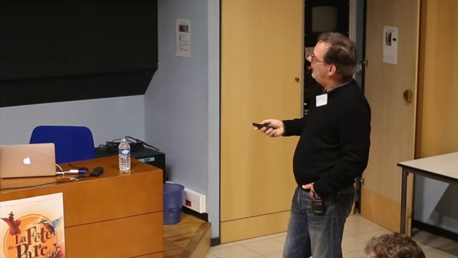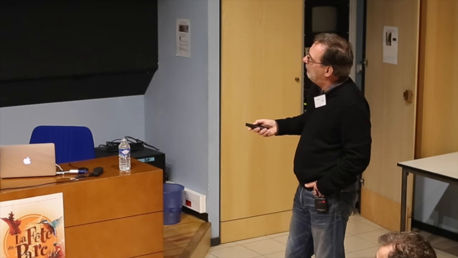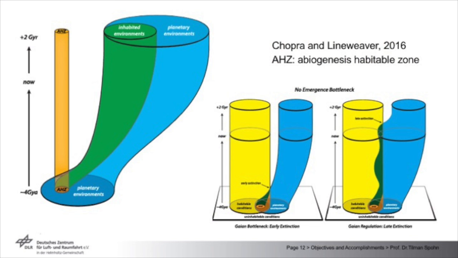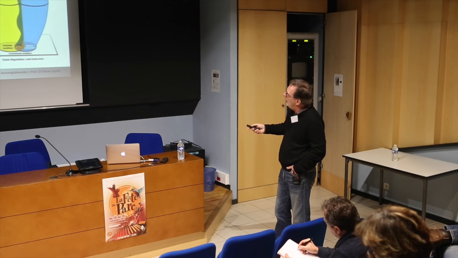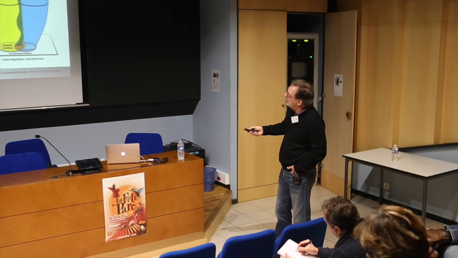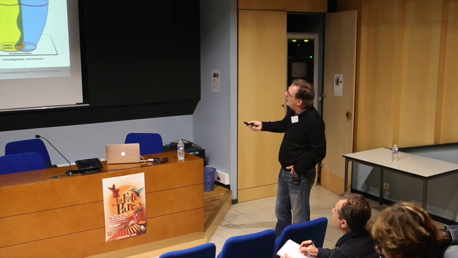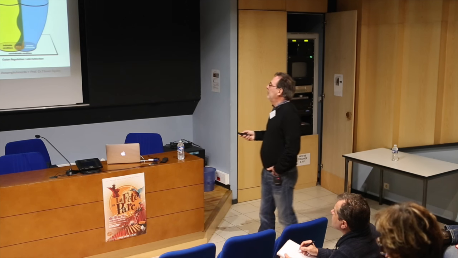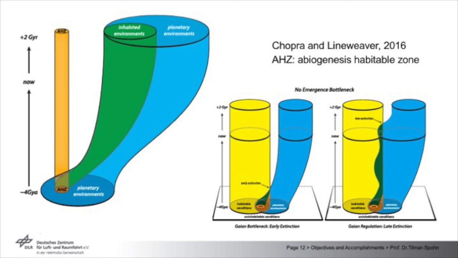And another representation of that is on the right-hand side here. Well, these are the habitable conditions, and assume that, in the sense of the circumstellar habitable zone, they are constant in time, that they would not evolve. And here are the planetary conditions, and then you have the abiogenesis habitable zone right here. So all three coincide for some time, but then the actual planetary conditions move away from both the abiogenesis habitable zone and the circumstellar habitable zone conditions, and life would then disappear on this planet. This may have happened on Mars, that actually you had for some time the conditions to form life and to have a little bit of time to evolve it, but then Mars went dry and cold and just moved away from the nice region here.